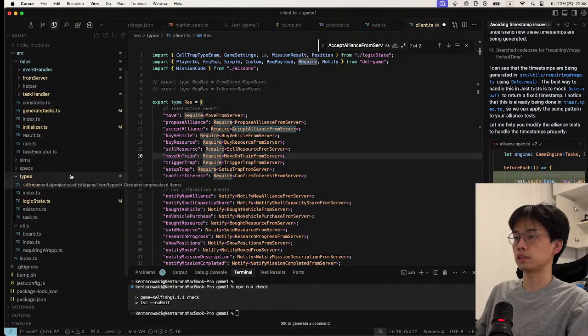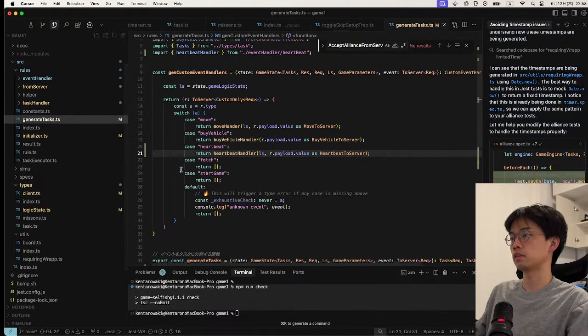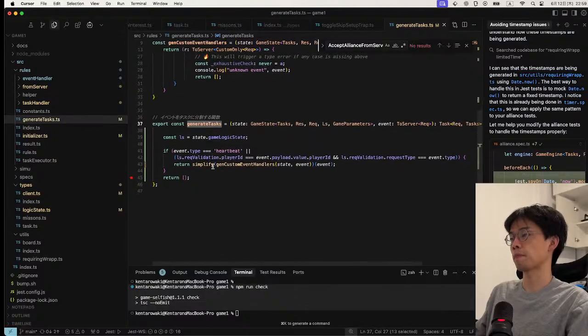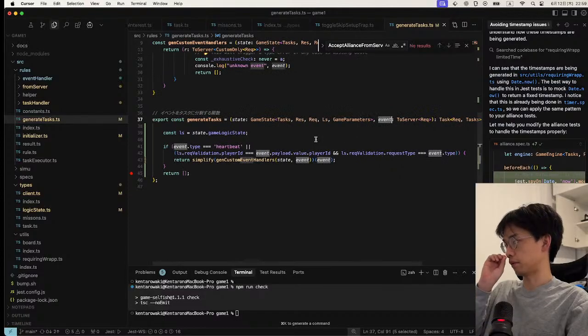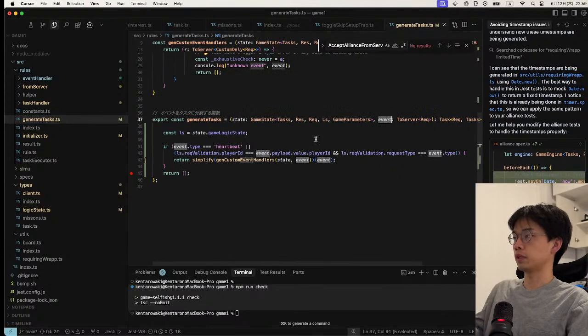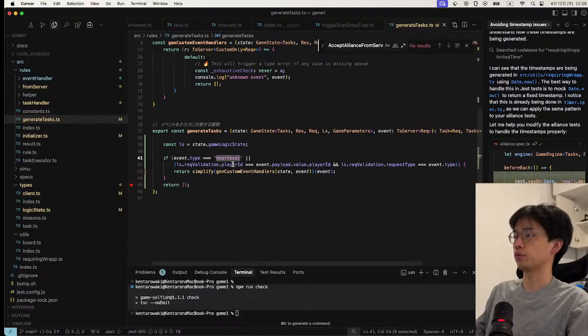Let's take a look at this. This function receives the request, and in order to implement the time limit feature on the server side, there is a new request type, heartbeat, and this is called by all of the players.